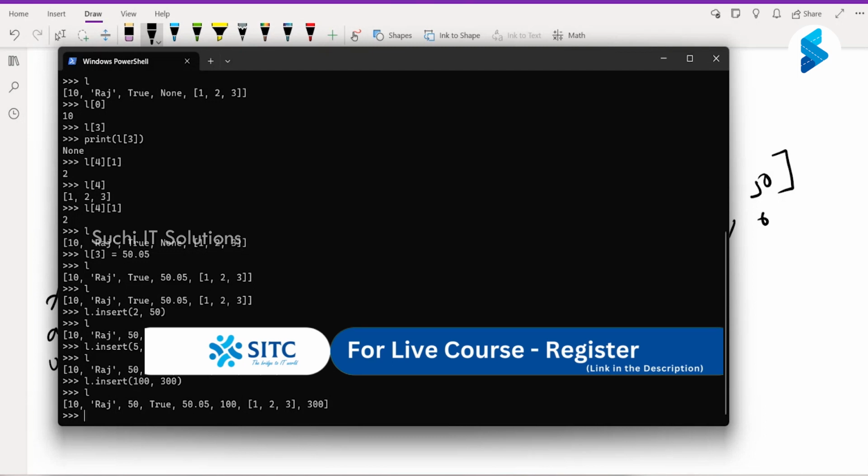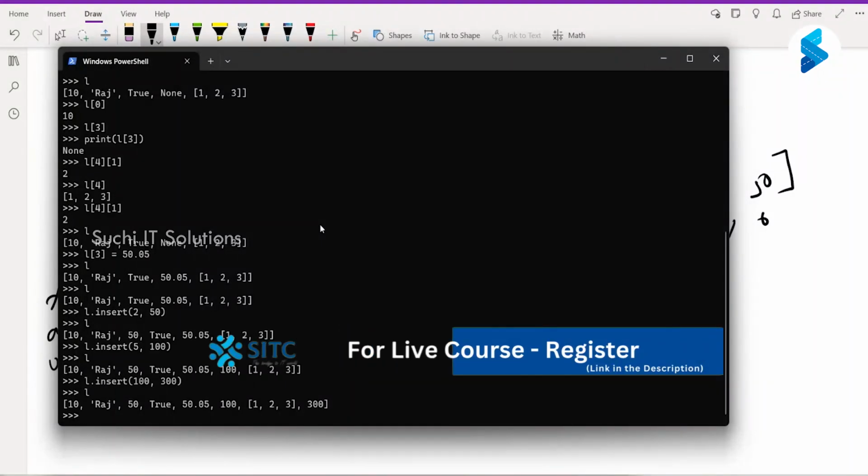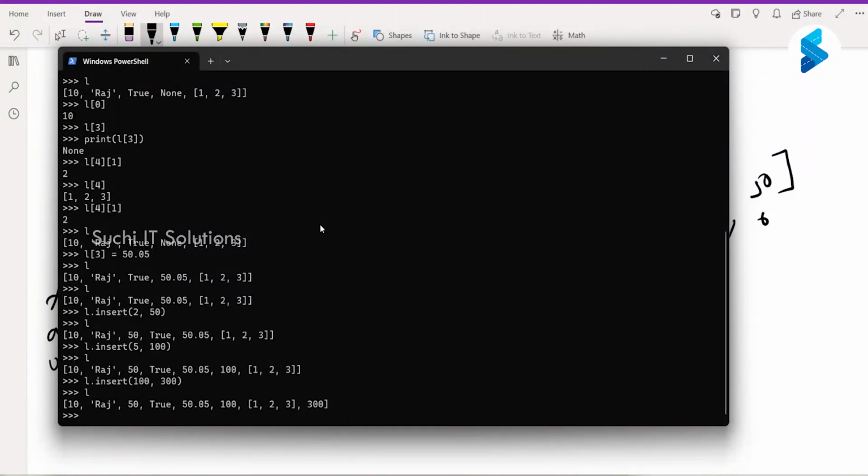Now let us see how to delete an element from a list. What is the keyword to delete? We used something earlier to delete a variable.